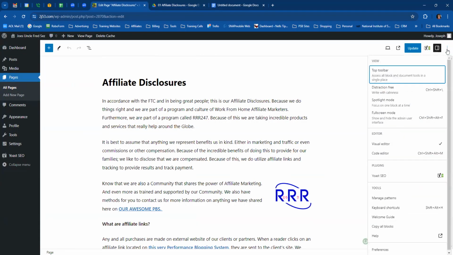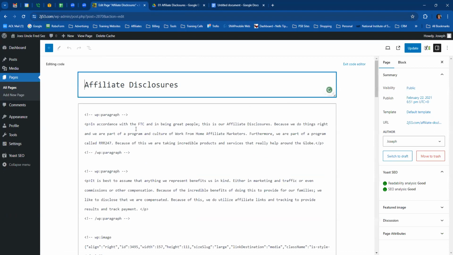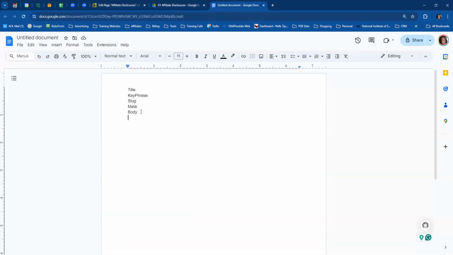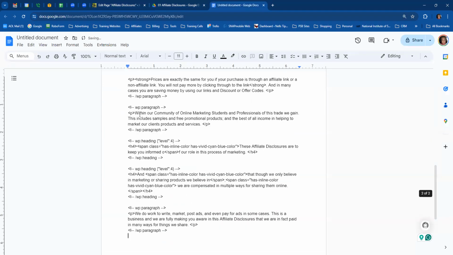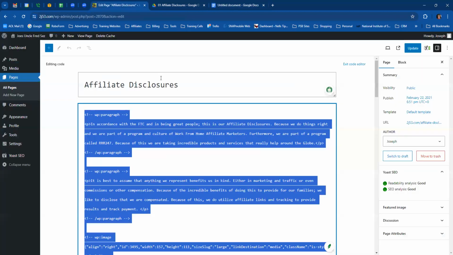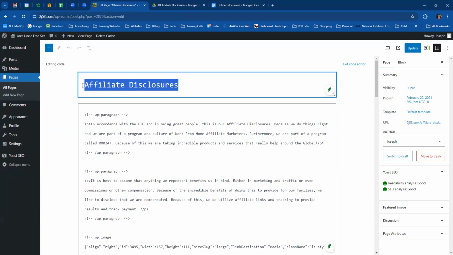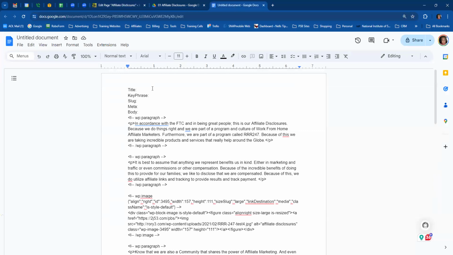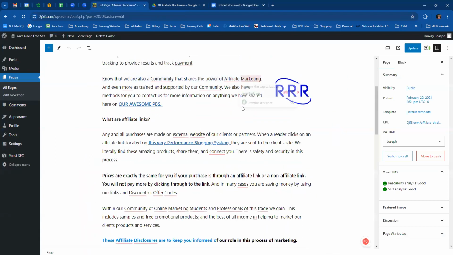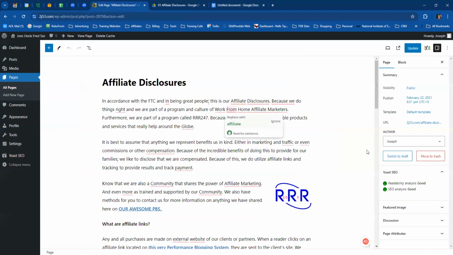Now, by doing it from the code editor, by copying these and saving them from the code editor, if you ever have to reinstall a page, it will be just like it's showing on your website. All the pictures will be the same. Everything will be the same. It'll be right where you want it. If you ever have to reinstall it, it'll look just like this.